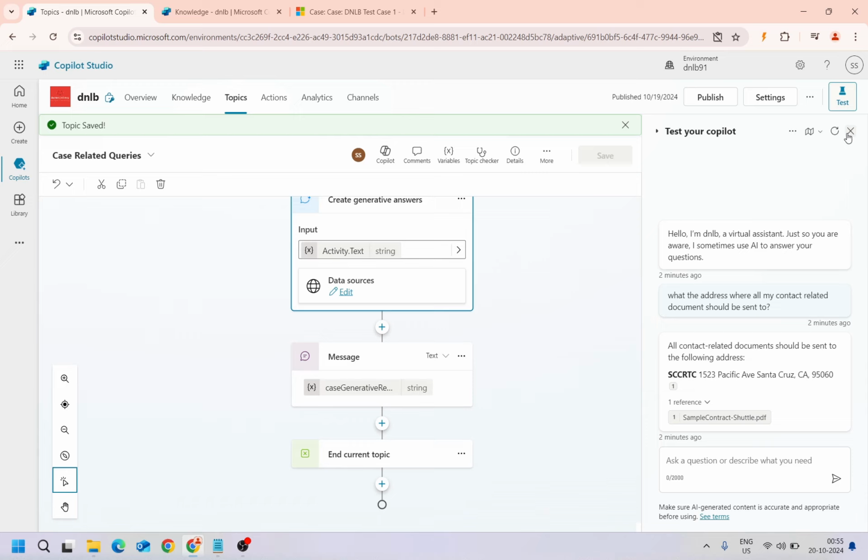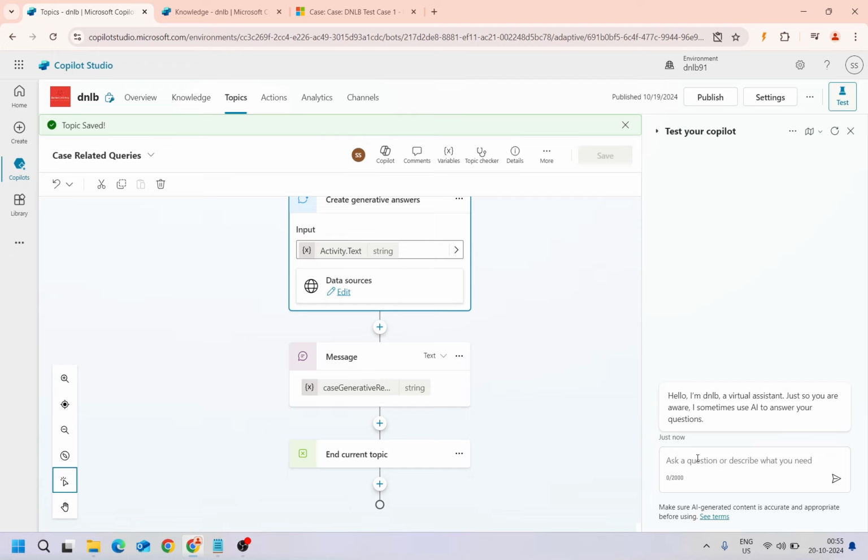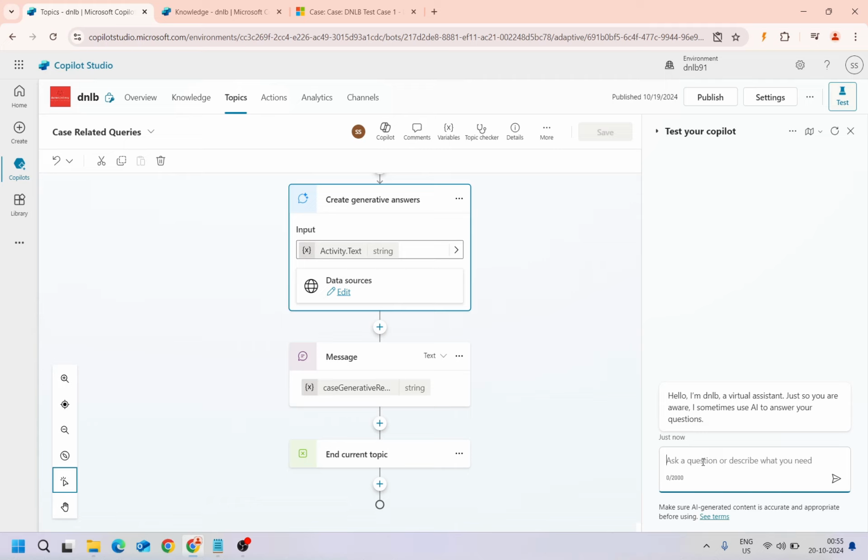Okay, and I will restart this again. Let's test it. Okay, and then, what is the created on date of the case ID or number? I'm just asking that.